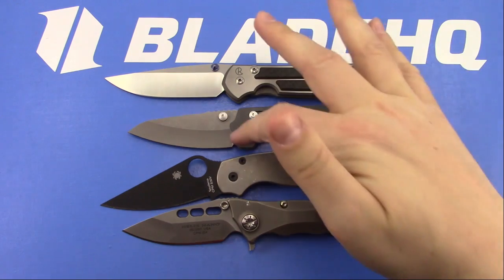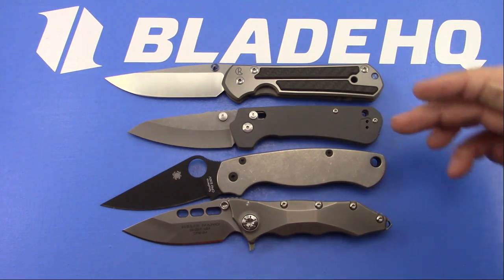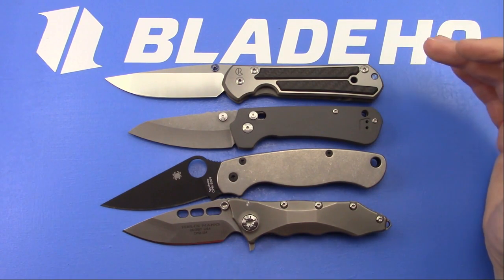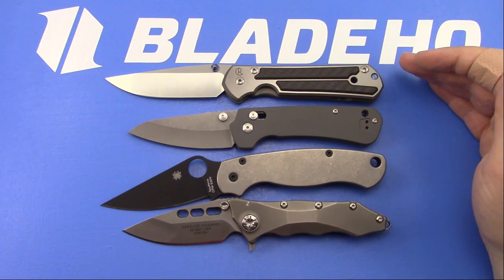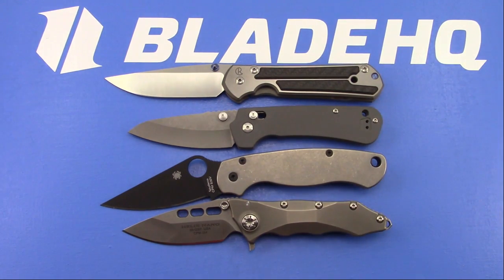Matthew wants to know if I've tried the Nitro-V on this. I have not - this is a prototype and it's not mine to abuse. By all accounts, Nitro-V is similar to AEBL, which I've had in Gavco customs and Jesse Jarrow customs. Good steel and I don't anticipate any problems. Steel is one of those things people like to get into heated debates about. But in reality, if people can carry a knife with VG10 as their daily carry, then Nitro-V is going to be fine - it might require you to strop it more often. The trade-off is much higher corrosion resistance, which is a better thing.